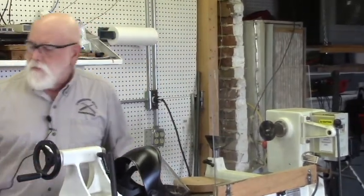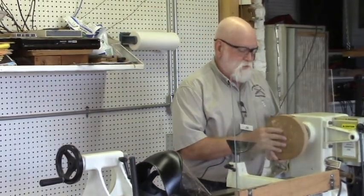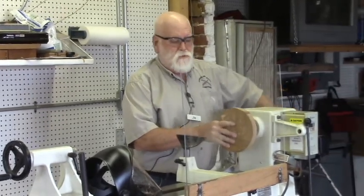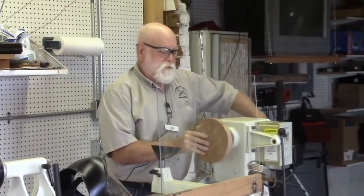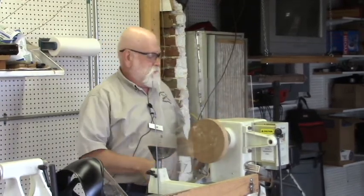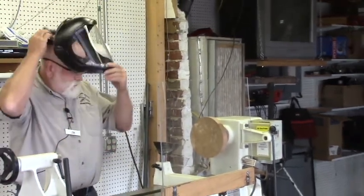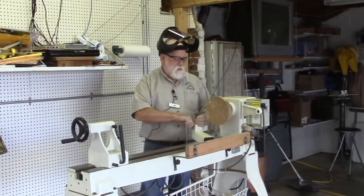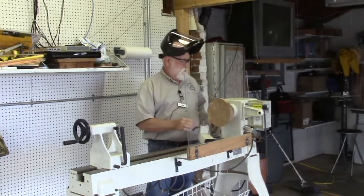So I'm going to put this blank on the screw chuck. You have to drill the hole a little deeper than what you're going to go with your screw, and of course, you have to drill it sized to your screw. The Glazier is a quarter inch drill, and we've got that on there. I'm going to use a face shield, at least till we get it roughed into round. The first thing I'm going to do is just true up the outside, and then I'll straighten up the face of it. So let's see what we've got here.